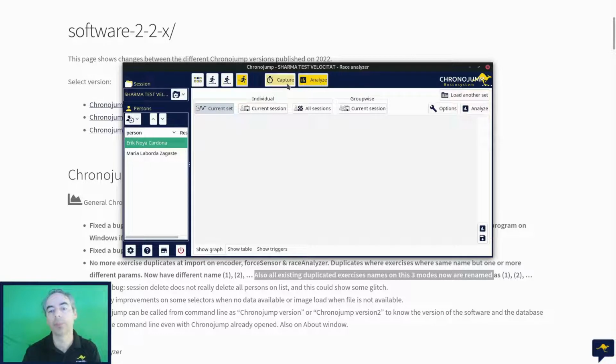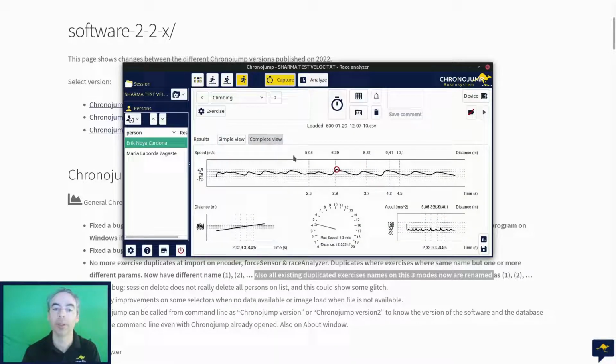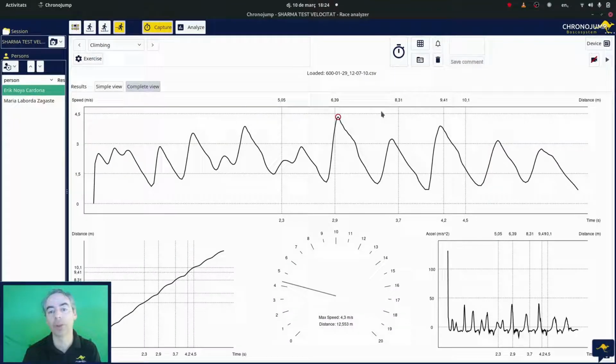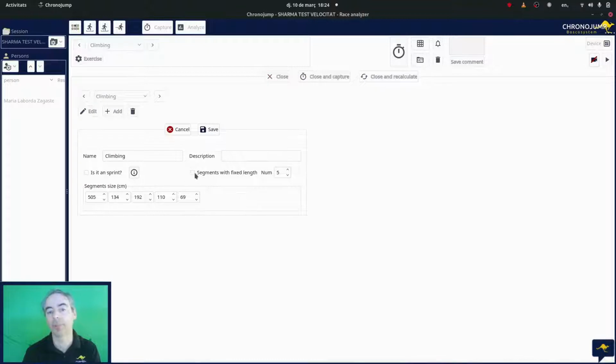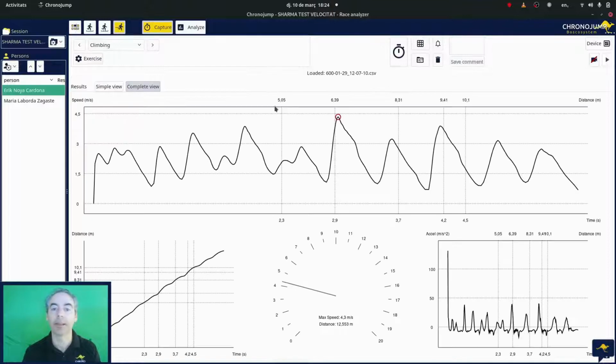As we were measuring some speed climbers, we noticed the need of finding new ways to use Rate Analyzer for non-sprinters. Now, all exercises can have segments. These segments are space delimitations. They can be fixed, for example, each 10 meters, or variable, for example, at meter 5, 10, 25, or whatever you want. These segments and the time needed to reach them will be shown in the Capture tab graphs. So you will have a way to analyze data without using the modeled information of a sprint.